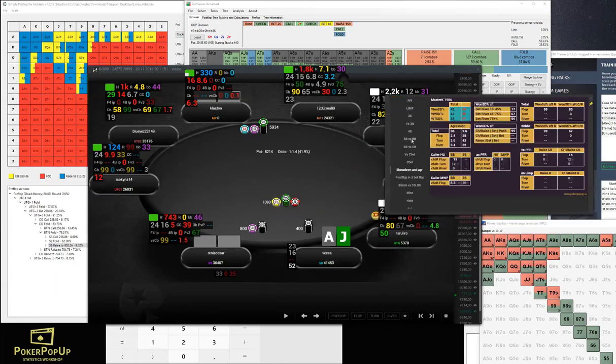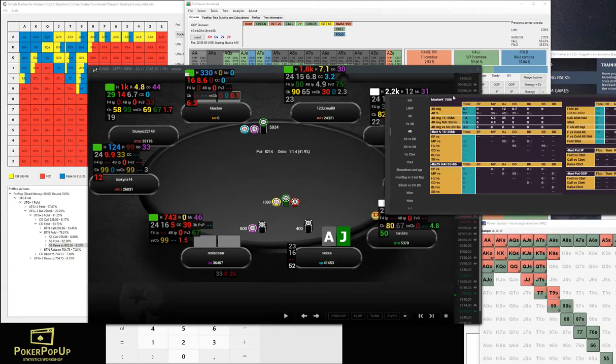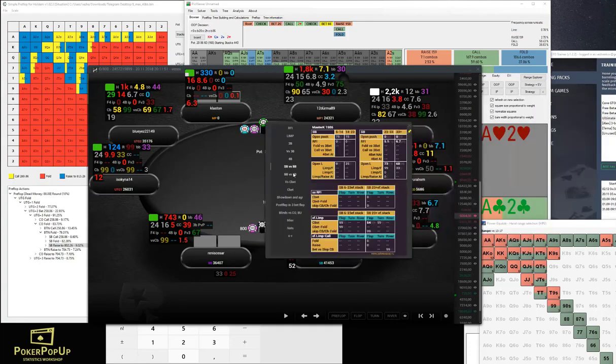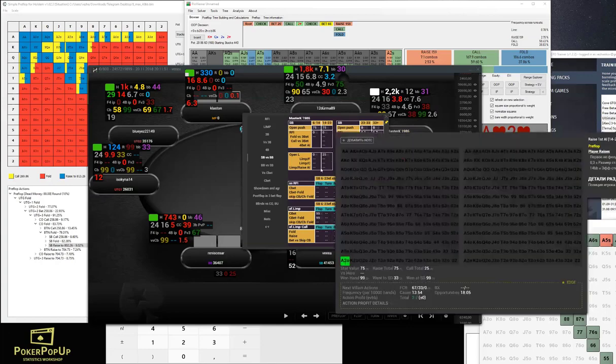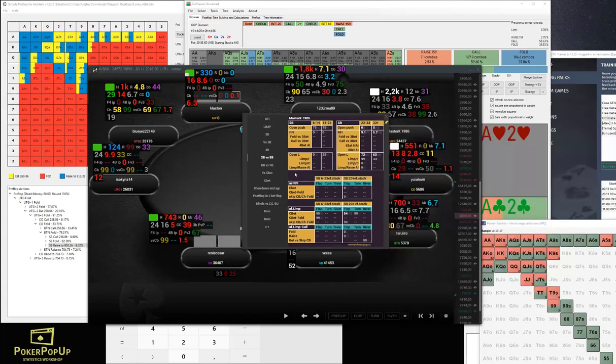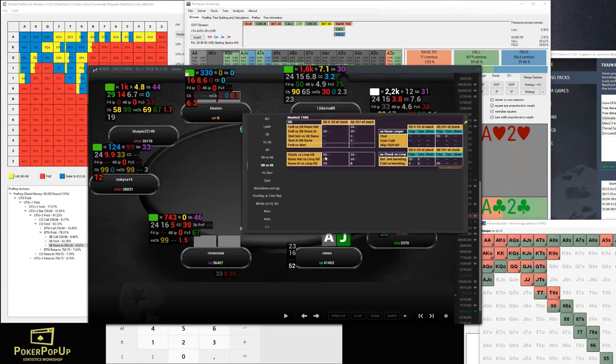We have all the necessary information, and the thing is, I've even tried to avoid the stats that you never have enough sample for. I tried to avoid splitting the stats into very small chunks, very small categories. Let's say the stack size, right? I've seen HUDs where you have different stats for stack sizes with a step of like 5 big blinds, 1 to 5 big blinds, 5 to 10, and so on. You'll see that in practice it's absolutely excessive. It will only distract you and not help you by any means. Here I can guarantee that I've created the HUD for myself and all the splits are optimally designed.